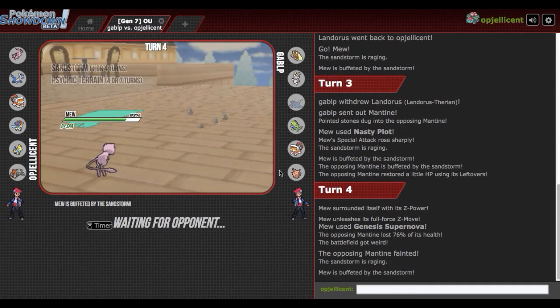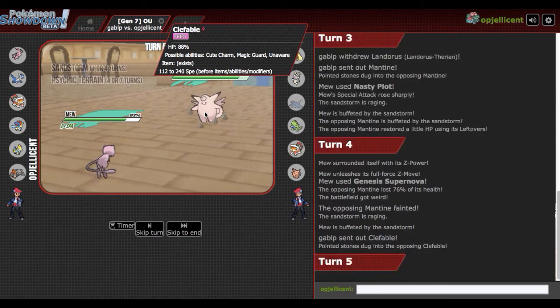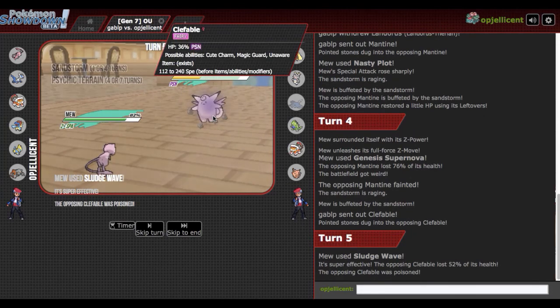Let's see whether Clefable is Magic Guard or Unaware. And even if it is Unaware, then I think he goes Clefable. It is Unaware, so what I'll do here is throw off the Sludge Wave. We do have it for a reason. That is a lot. I'm hoping we get a Poison.